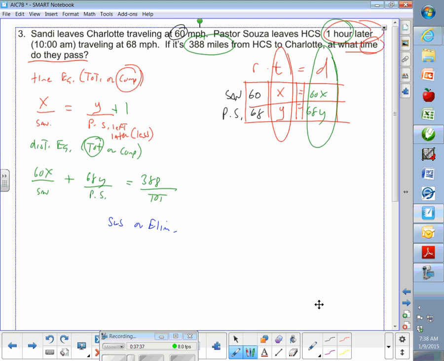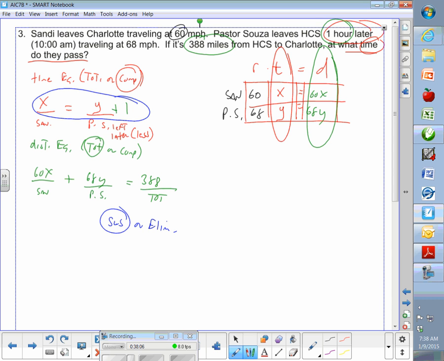Now here's usually the way it goes. If one of them is a comparison and the other is a total, you almost always use substitution because look at the comparison equation. It's already solved for one of the variables. That makes substitution the best method. When both are total equations, and we'll do some of those problems, then usually you'll use elimination. Okay? I don't have time to finish, but when you go to solve this, be careful.